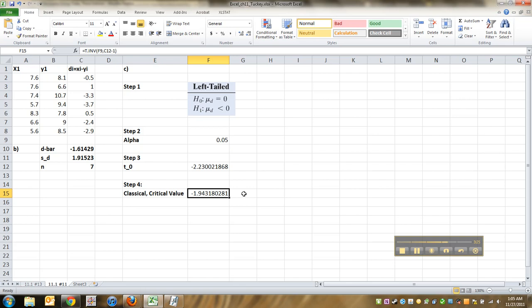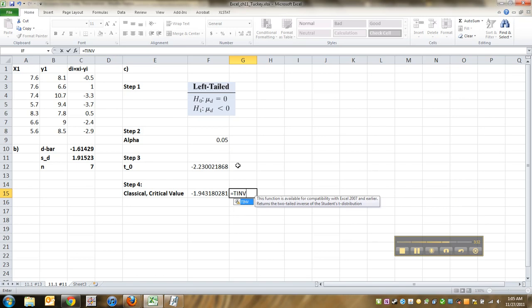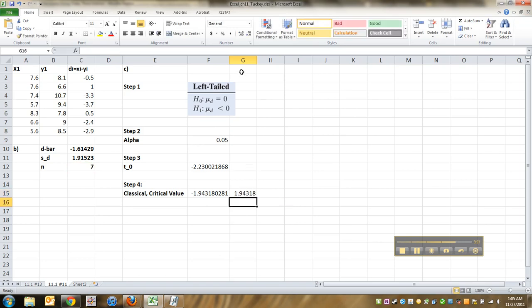All right, now how do you do it with older versions of Excel? This is where it gets a little dicey. So if you want TINV, and then you say, okay, it's 0.05. The problem with that is that it's automatically two-tailed, the way TINV works. So it wants this to be two-tailed. So if you say 0.05, it thinks it wants 0.025. So you actually have to times it by 2, and then tell it degrees of freedom, which is 7 take away 1. There we go.